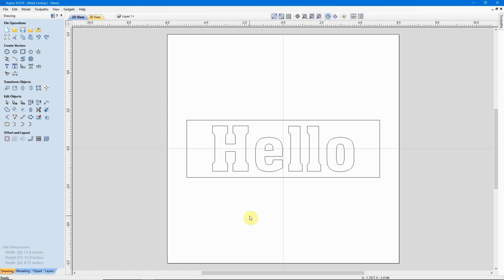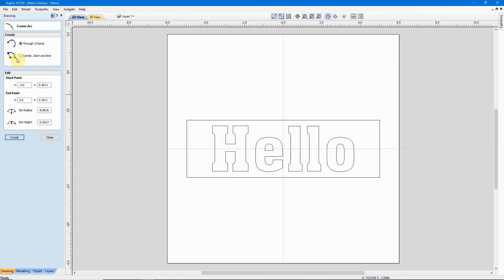What I need to do is create an open vector so that the Distort tool knows what I want it to follow. So let's start with an arc. So let's take an arc, and I want to put it through 3 points. And I want to go to about 4 inches in X, so -4 here in X. That's fine, roughly.